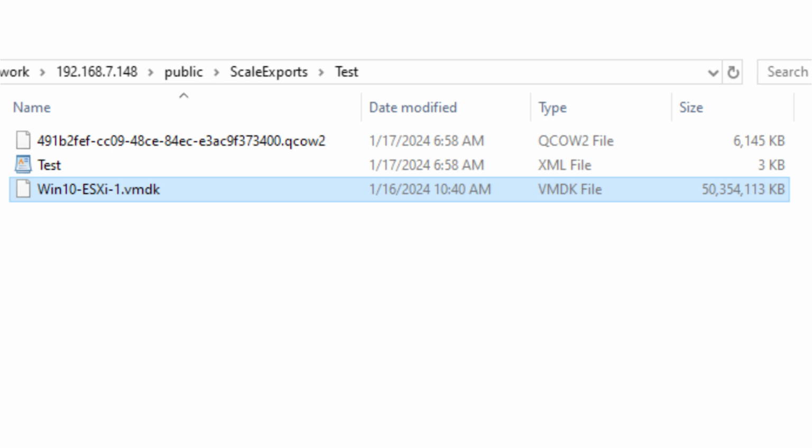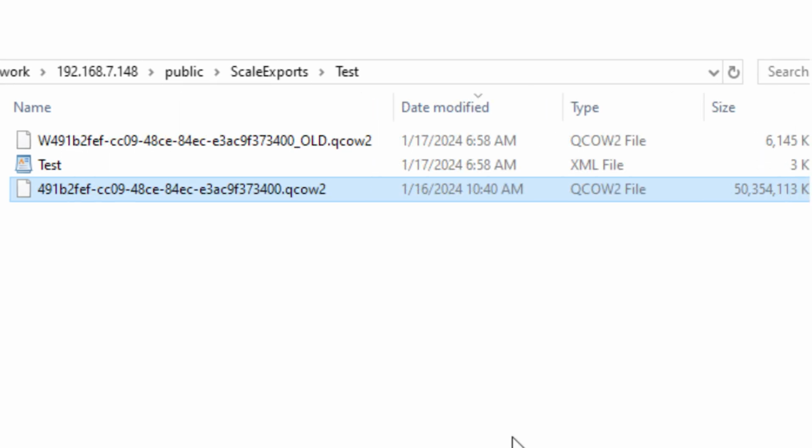Copy each foreign VM or appliance disk backing file into the VM export folder that contains the exported VM's XML and QCOW2 files. The VMDK file is our foreign backing file in this example. Rename the exported QCOW2 file with some sort of old designation as seen in the first image here. Rename the foreign disk backing file, or the VMDK in this example, to match the QCOW2 exported disk file name. The VMDK data is now under the exported QCOW2 file name.